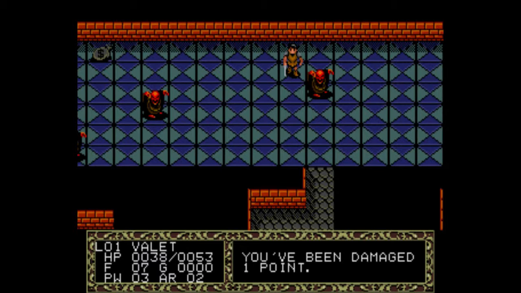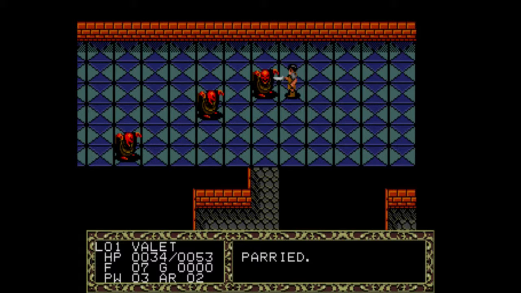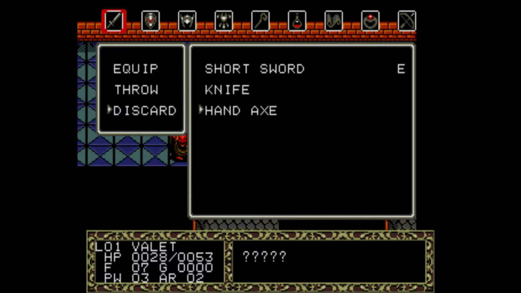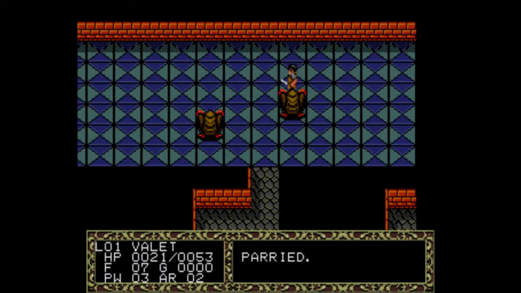And it just leveled up, I think. Looks like. My health is not looking good already. These guys are tough. So yeah, the dungeons and stuff are randomized, which make things really tough. So I killed that one guy, but my health is at 21, so it's not looking great.